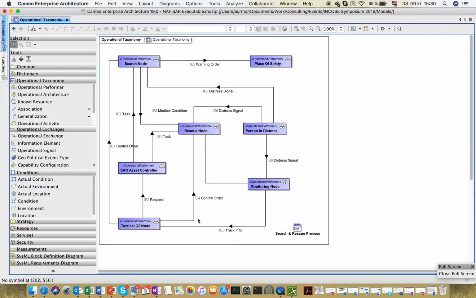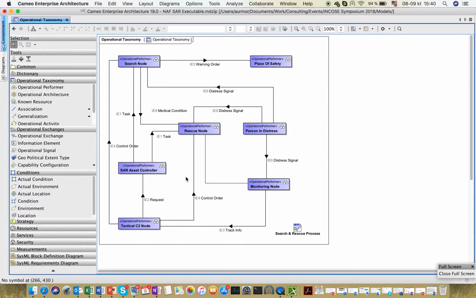For example, how the search node needs to communicate with the place of safety, what information needs to be sent, and what other parameters like security and bandwidth are required for this specific communication. So the main focus here is to identify the main entities and the communication requirements between them.